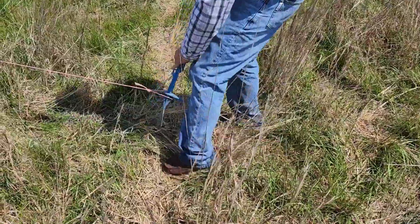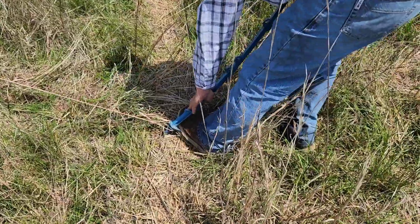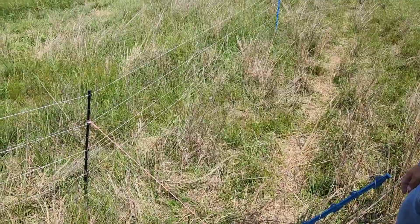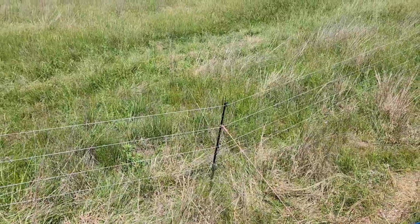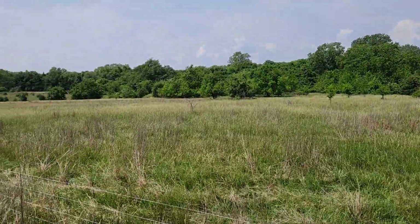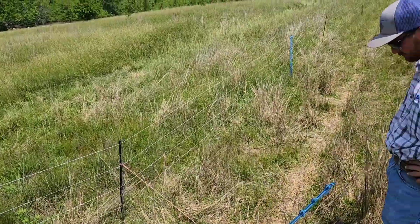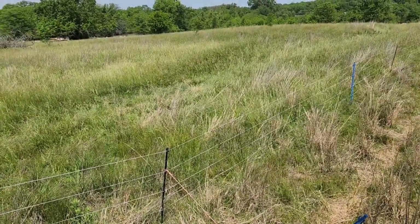And I just pull it out to where I see that post standing up straight. And then I put that O'Brien post in the ground at an angle like that. And that's just a quick, easy way to make a corner with them. So you can just carry all that in your vehicle, your Ranger, four-wheeler, whatever you might have out here. Through time, he knows what he's going to need and what to carry with him and how to do it. So you find out little tricks and things as you work with it.